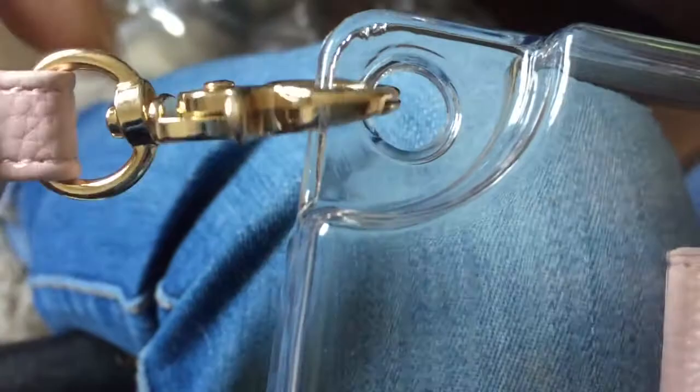I thought it would have that little adjustable thing where you can make the strap longer or shorter, but it doesn't. This is what it looks like — it's really thin. See how this turns around? That way, if your bag is flipping around, your strap doesn't get flipped. It's just a little detail that I appreciate. That's kind of cute, right? I think it looks cool, but now for the big test.